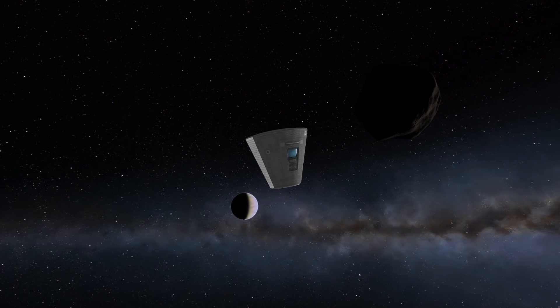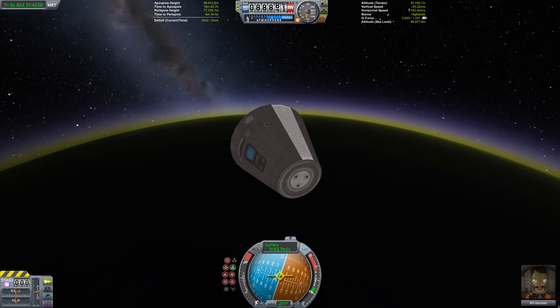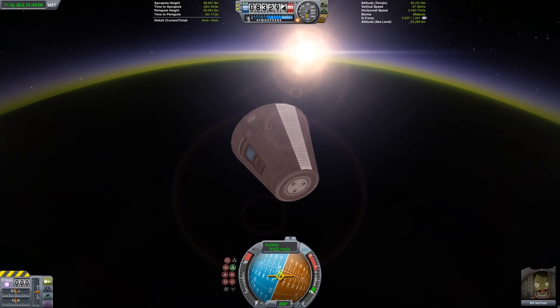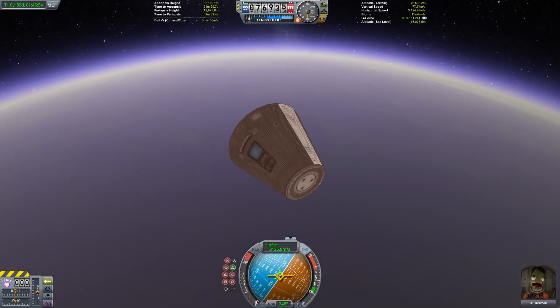From here we're going to fast forward through many aerobraking passes down to a low EVE orbit until we reached the final landing approach. In testing I had determined that the final landing approach was sensitive to the geometry of the last orbit before the landing. In some of the tests, an excessively elliptical orbit resulted in the crew module overheating on the descent to EVE.